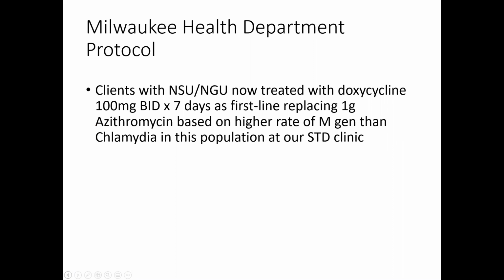So, because of that in our population, we've started treating all NSU patients with doxycycline for 7 days as the initial first line. We used to treat everybody with azithromycin just 1 gram because, again, in a high-risk STD clinic, you can watch them take it, you know they're taking it. But there's considerable concern that that's actually leading to more resistance for Mgen in our population. So we've switched to doxycycline for 7 days. That's usually when they present in our clinic with symptoms, we don't have the test results back. So we start treatment with doxycycline, and then if they come back positive for Mgen, we add on a high dose of azithromycin at the end of this. Now, again, we can't test for antibiotic resistance. So if somebody continued to have symptoms, then the next line would be moxifloxacin.